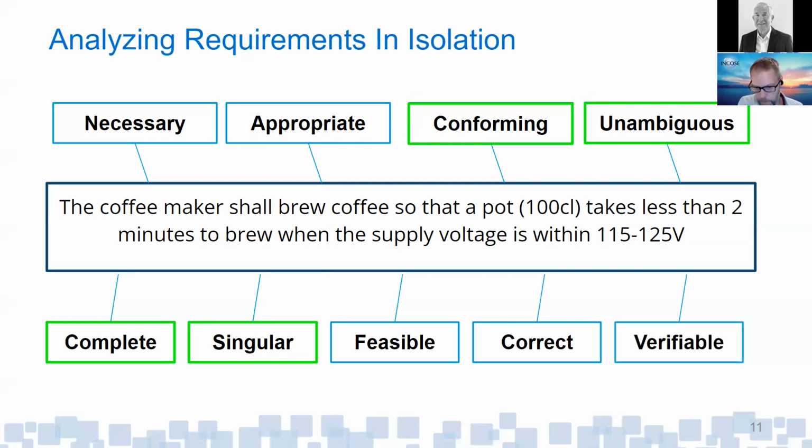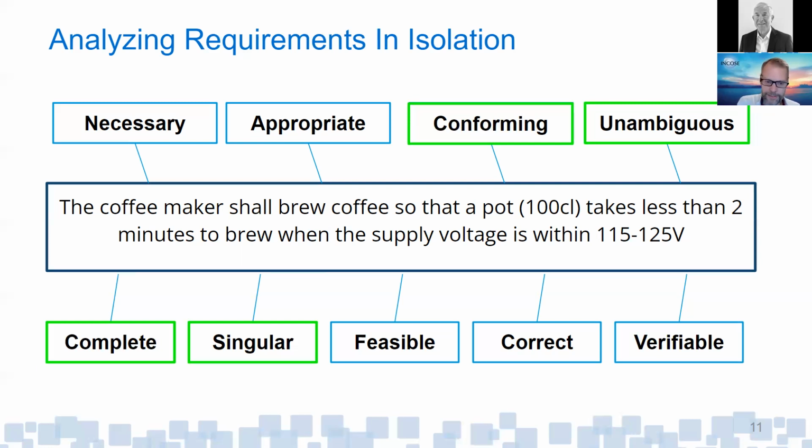Is it verifiable? We can probably know that it's quantified, but the question is still, can someone find a verification method that we can actually execute on this one? That's still going to be difficult to know. So we can probably hit around 50% of the characteristics, or in this case, 4 out of 5 should definitely be doable.